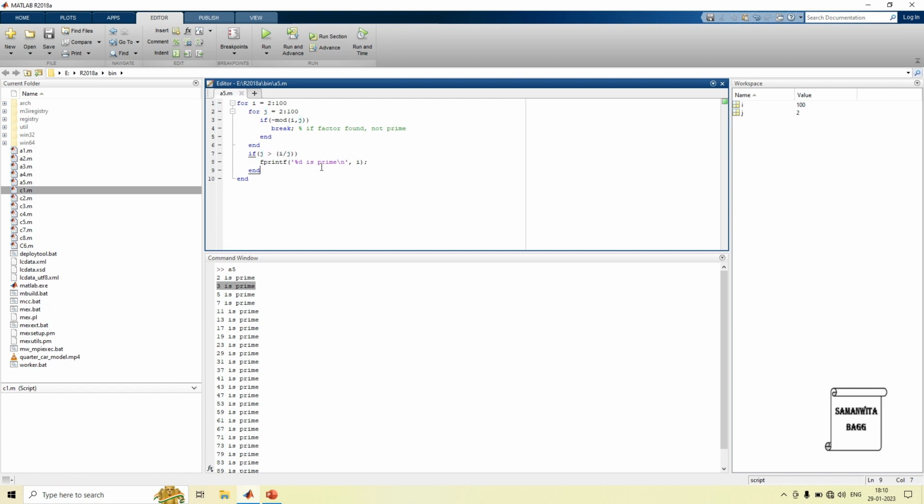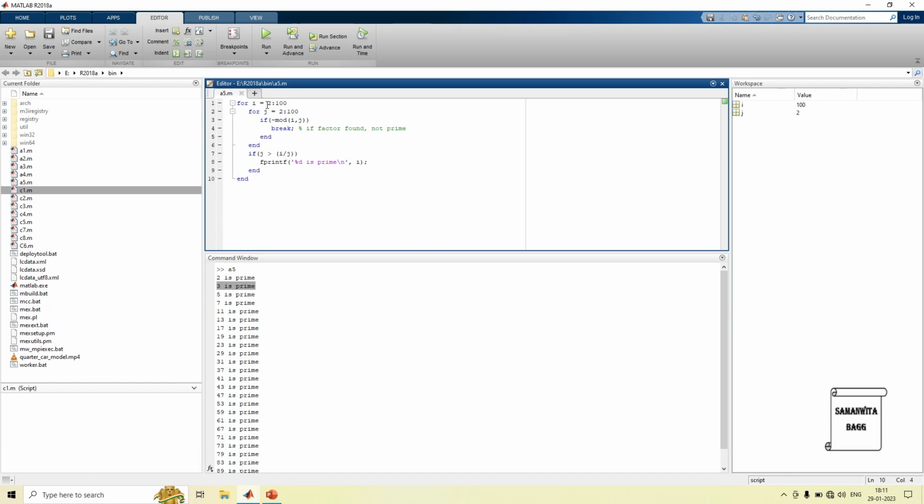It's obviously greater, so the number is prime. Next, it will come out of this end loop, but not out of this end loop. After this, when it goes back to j, it is 6. i was already 3, so 3 and 6 have a common factor.